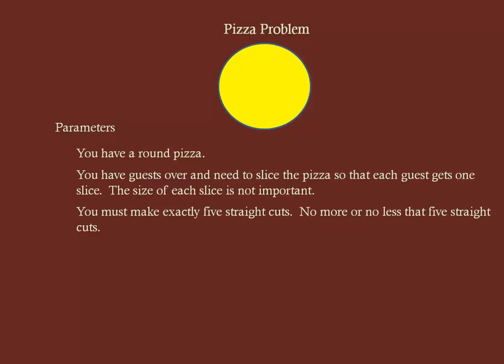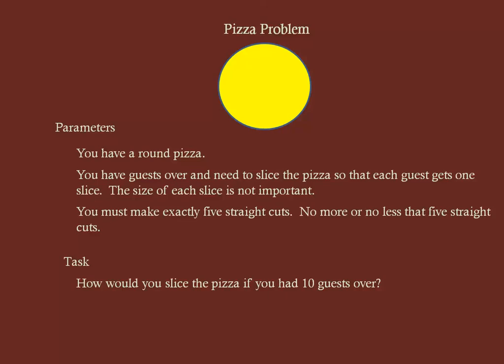Now here's the task. This is what you have to do. First of all, let's imagine 10 guests show up at your party. You have to cut this pizza into 10 slices using only 5 straight cuts. So get your scratch paper out, get a pencil out, make a circle on it. That'll represent your pizza. Make 5 cuts with your pencil. Can you make 10 pieces exactly? Now, that one's not too hard. It gets a little bit more difficult.